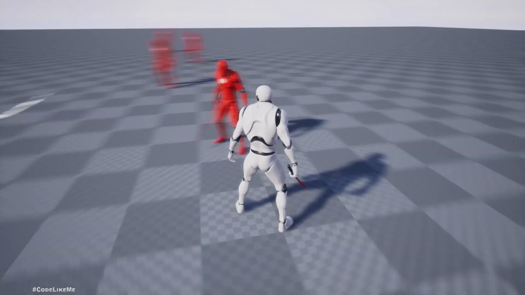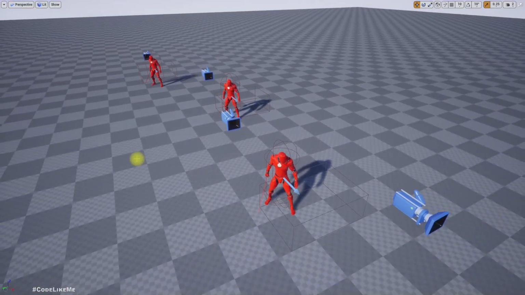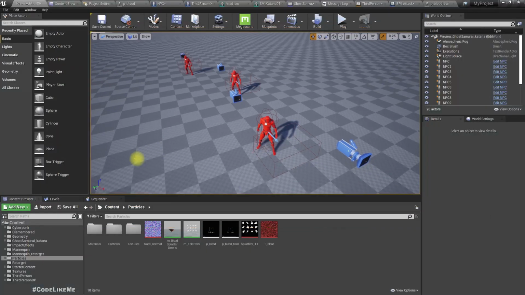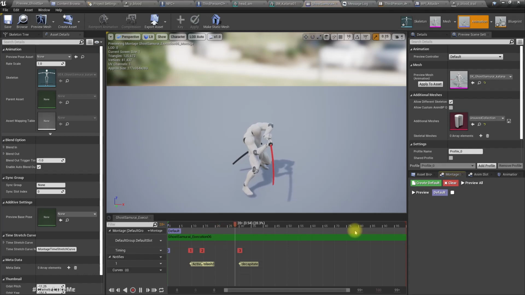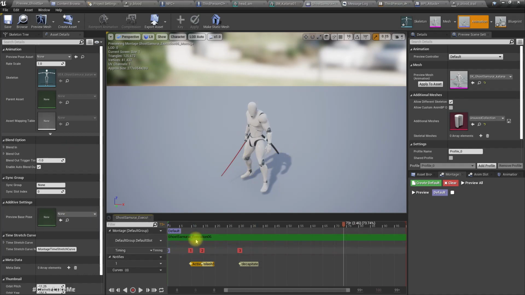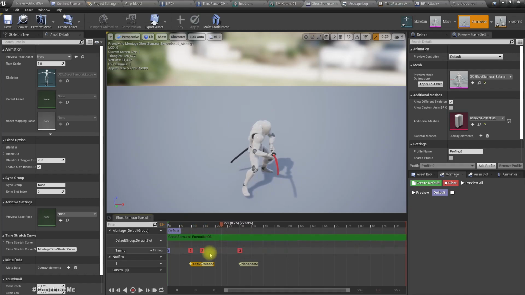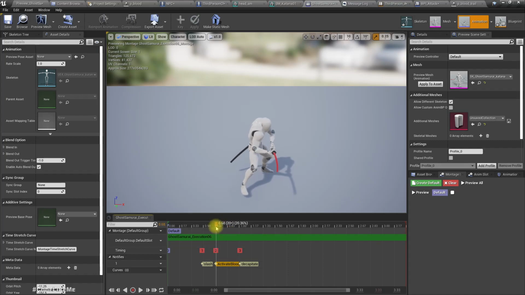Right, okay, I think for a few attacks we have to have more than one activate blood notifier, because we have multiple cuts in the same attack. So yeah, where do we have them? Let's move it like this. I'll change the time format to seconds so that we can see this is 0.6, this is 1, so that we can see the range where I will get the trail.